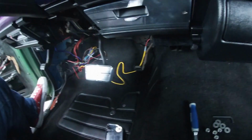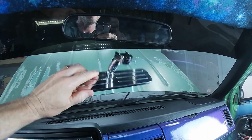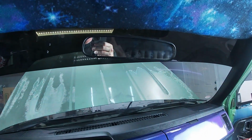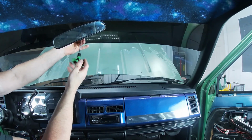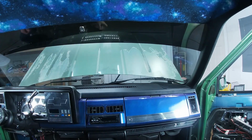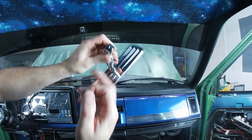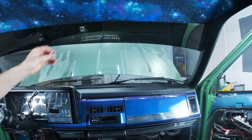So let's get this one installed. So let's get this taken off. And let's get this in its place. That should look pretty nice. I get a Torx head. Let's swap these out real quick. Pretty sure taking off a screw is pretty self-explanatory. Mine had a T15. Not sure if that's original or not. This shiny new one here uses all Allen's. Let's get our bracket on here.